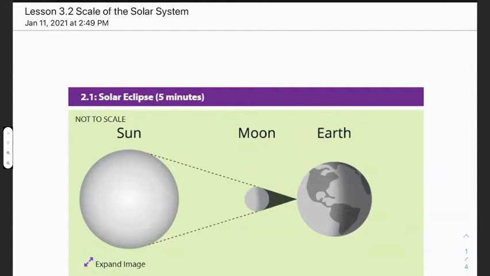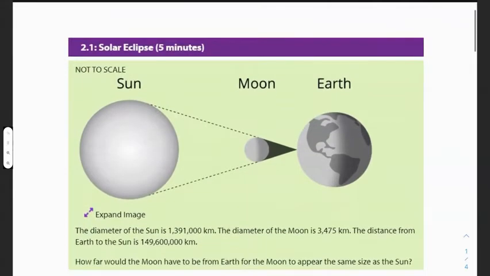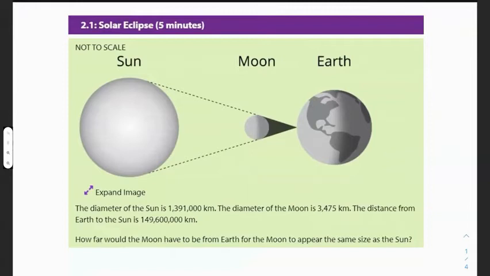So let's look at 2.1, solar eclipse. First off, I should say, 2,000 years ago your average human being walking around would stare up at the sun, of course burn their retinas out in the process, but they would look up at the sun and go, wow, that's just a small little tiny light. It's just right up there. If I had a tall enough ladder, I could get to it. That's literally what most of them were thinking, except one guy was walking around shaking his head, going, no, it's just really, really far away. And they're like, I don't know. Pretty sure I can get a big enough ladder.